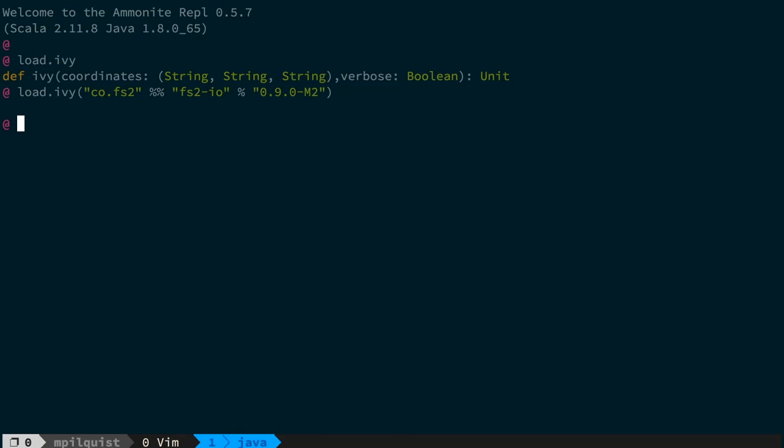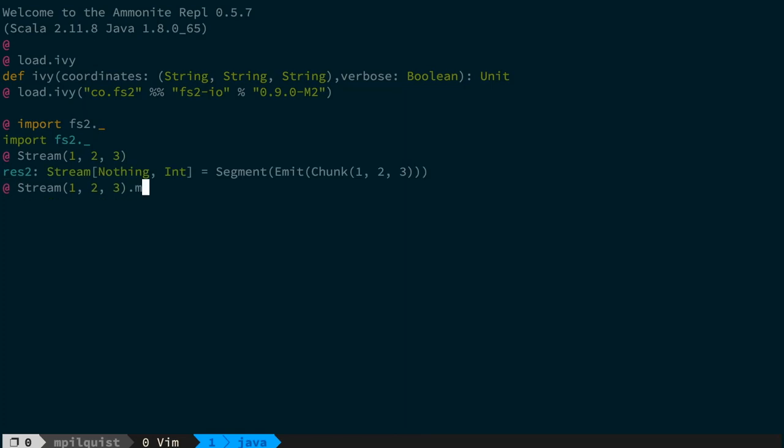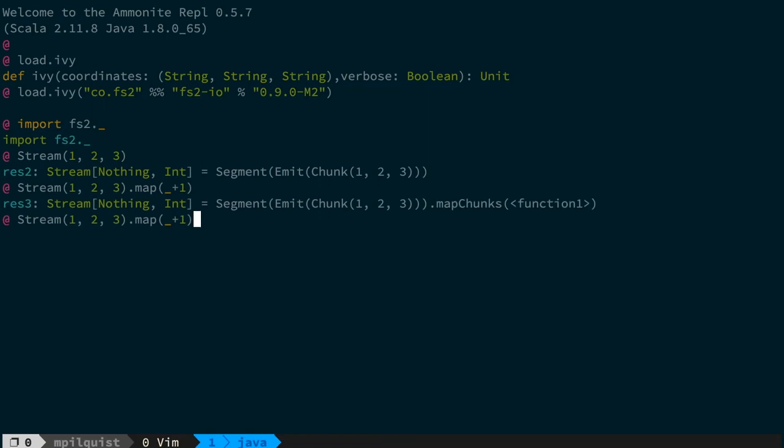We looked at working with pure streams. We created those with the apply method on the stream constructor. We were able to do things like treat them as collections and eventually convert them to collections. And then we also looked at effectful streams, and specifically the task data type from FS2.